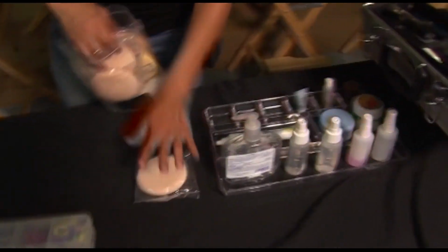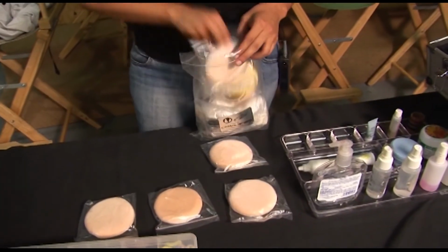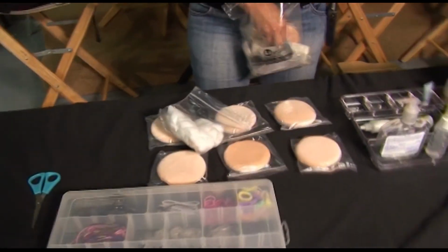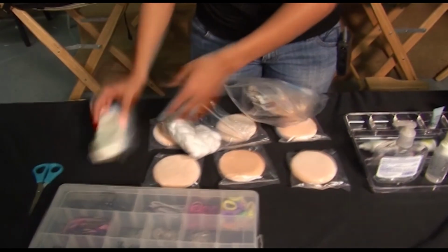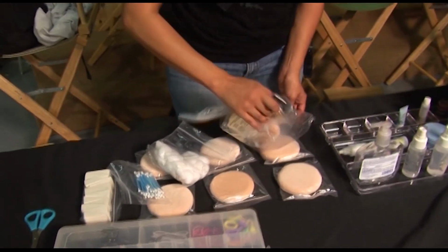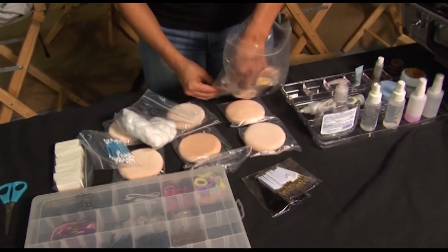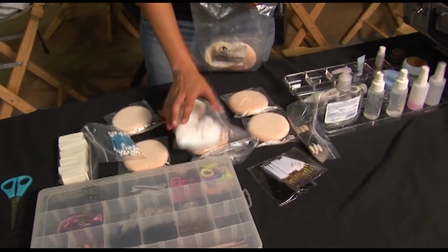Here we have sponges. We need one for each actor. Why would you use one for each actor? It's just for hygiene. You cannot be applying makeup with the same sponges because they are going to be contaminating each other. And for example, these also, for the mascara or for the lips, you need one for each actor. The idea is being very, very clean because we are applying directly to the skin.